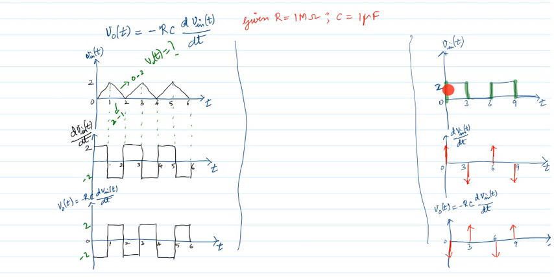Okay, what is the change? The change is 2 minus 0, but time is only 0 minus 0 in the denominator, right? So 2 by 0 is infinite. That is why I represent this with a cap symbol. It shows that it is going to infinite.